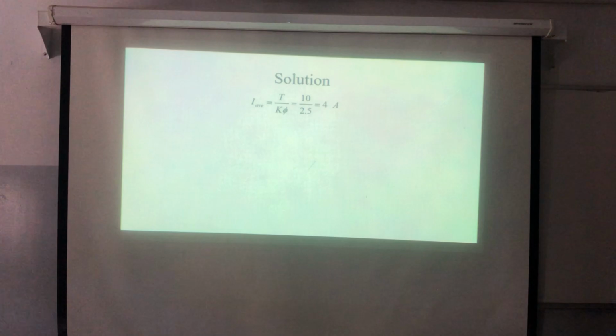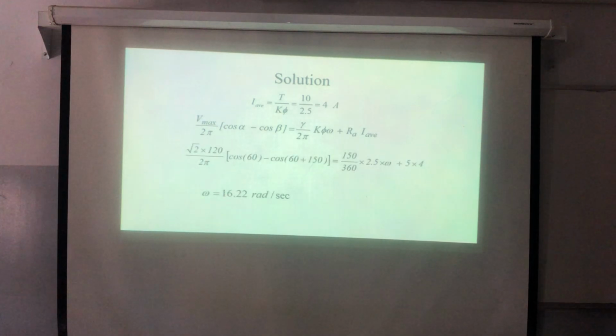So the first thing here, I'm calculating the current. After that, I'm plugging and playing with the numbers. And in the end of the day, I rearrange it and I'm finding omega. And if you need to write it as RPM, you can do that. The second one is what? The developed power. The power developed equals EA times IA. IA we already found here.